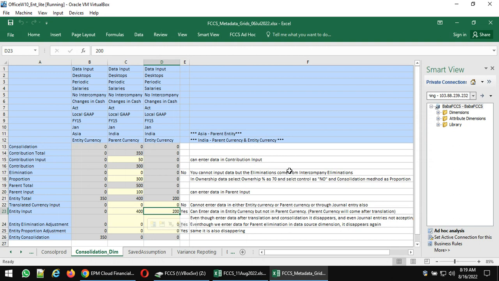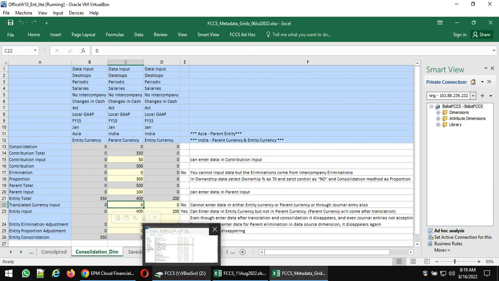Saying we don't know how to use it is not a correct statement, because I tried many ways: entering the data manually, posting the journal entry, entering the data at parent currency. There is no other way to enter the data, right? So it is not working as yet. Clear? This is called consolidation dimension.